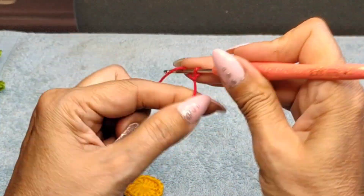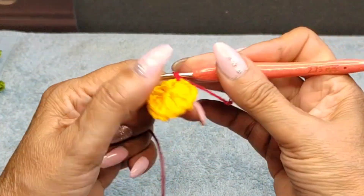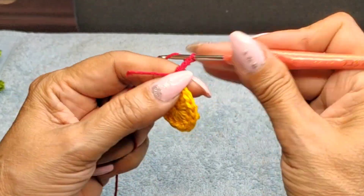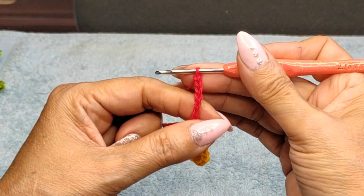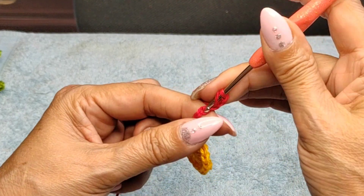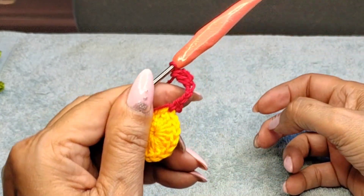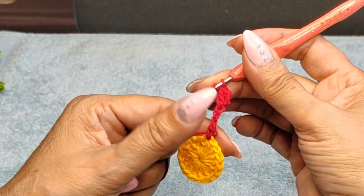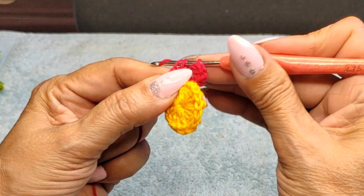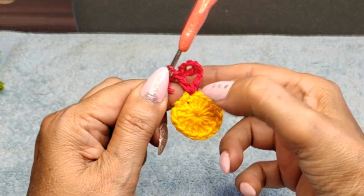Do the slip stitch knot, come in on any of these double crochets, and do a single and one-two-three-four-five-six chain for the first one. Come from the bottom — not the single but the chain — and on the third one do a double crochet, so you'll have two double crochets sideways. Then come back in on the same one and do another double crochet, hiding the little thread as you go. You'll have made a V shape with a little loop in the center.